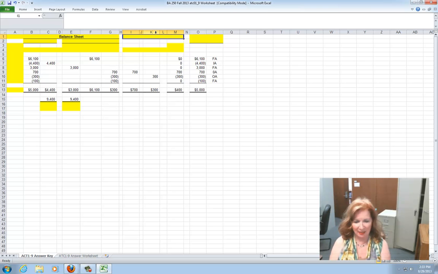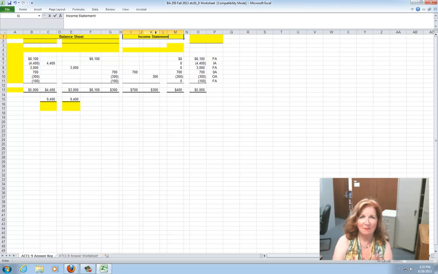It's I to M, so we're going to type income statement. And Excel, since it's on merge and center, will automatically merge and center for you.